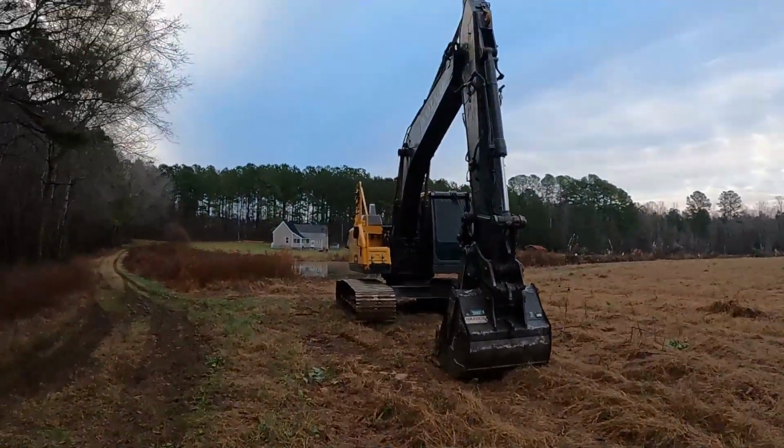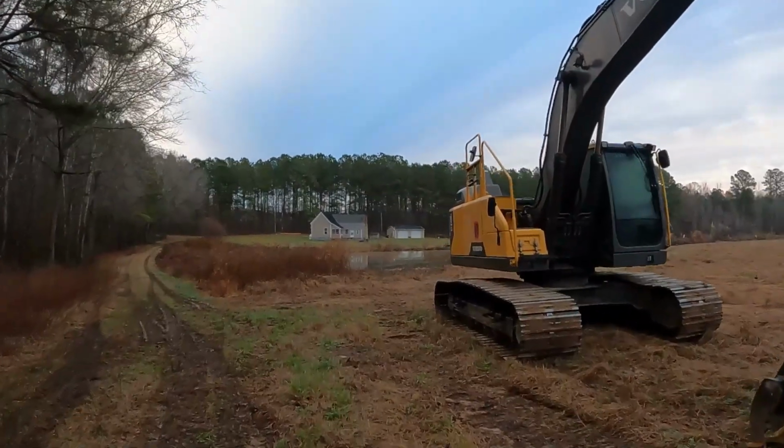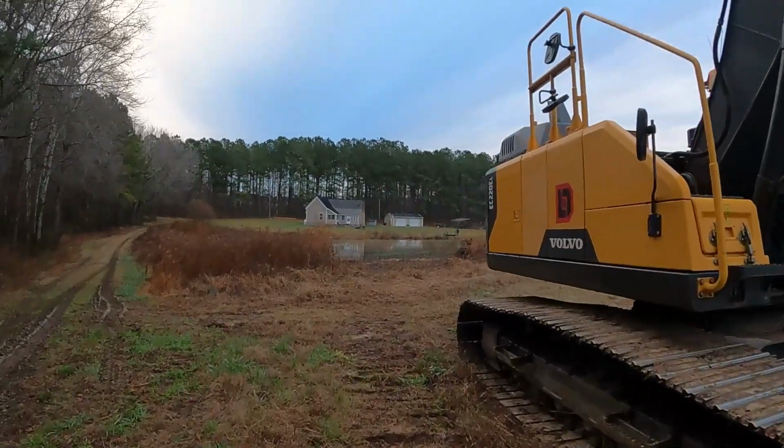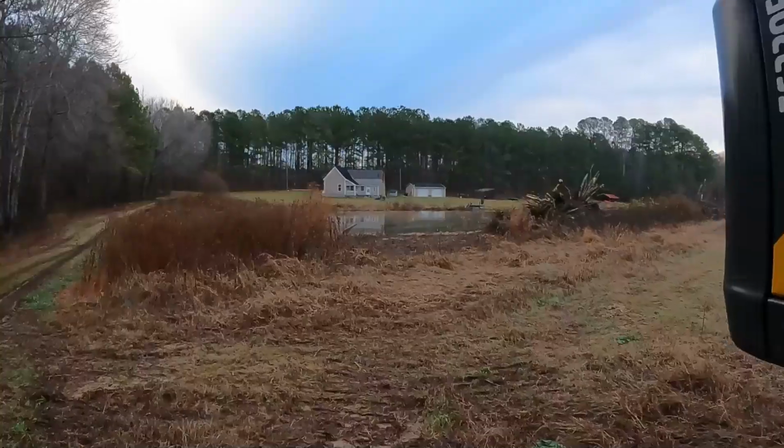Well, I made it back here this morning, and as you can tell, there's now water in the pond where there was not water when I left the other day, so that's why I brought the siphon. I kind of figured.